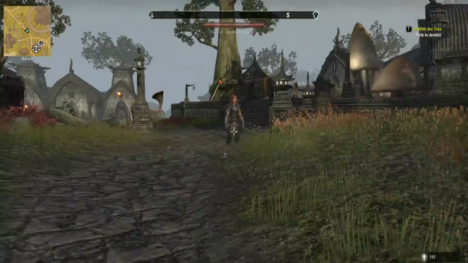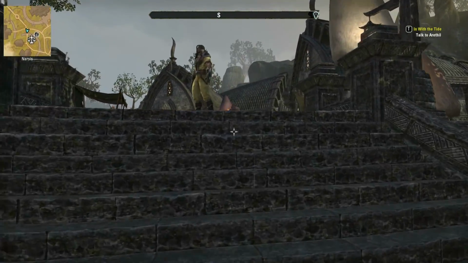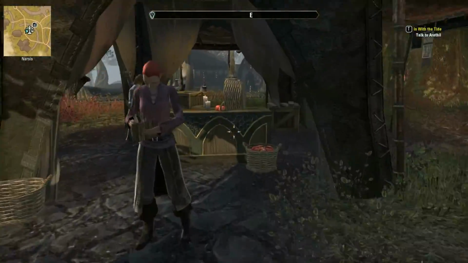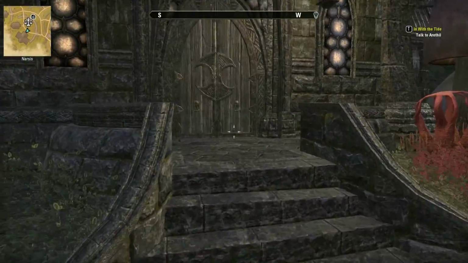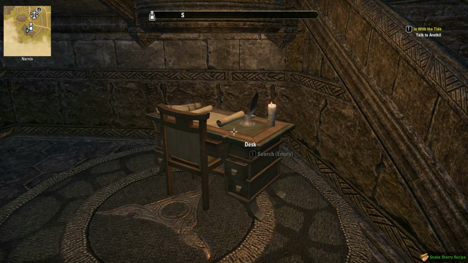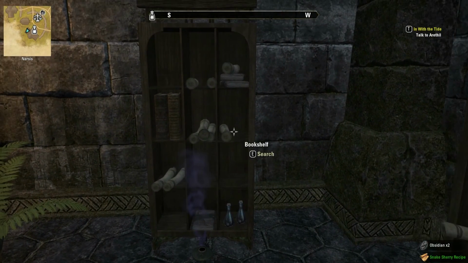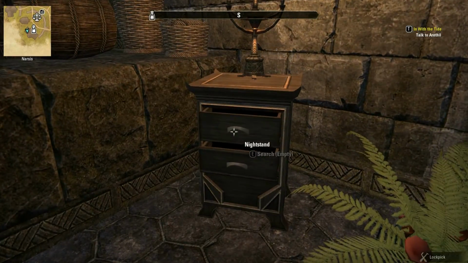All right. So I'm assuming there's going to be like the blacksmith area and everything in this location. Yeah, here we go. Cool. This is good. Very good. Well, let's scope out these houses. Okay, that's got nothing in it. Snake sherry. Obsidian. Ooh, very good. Dual wield increased.